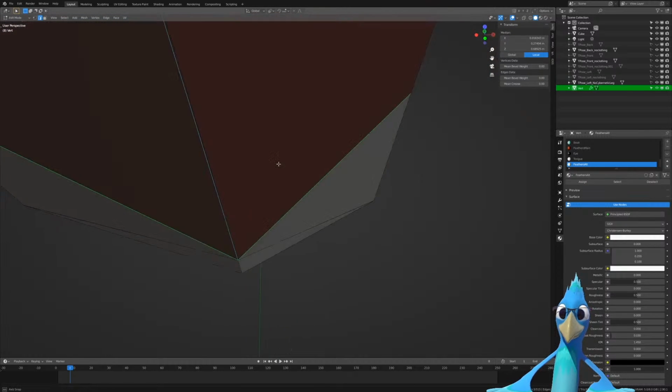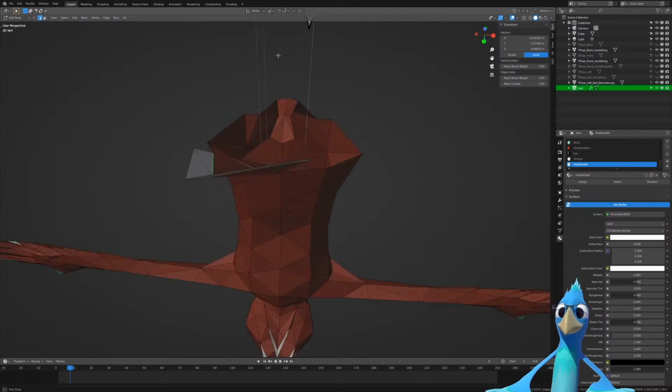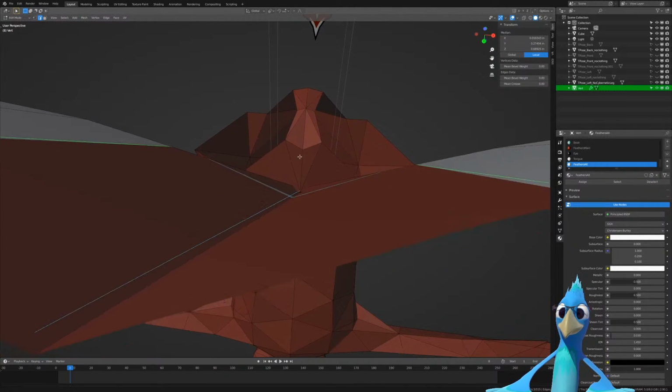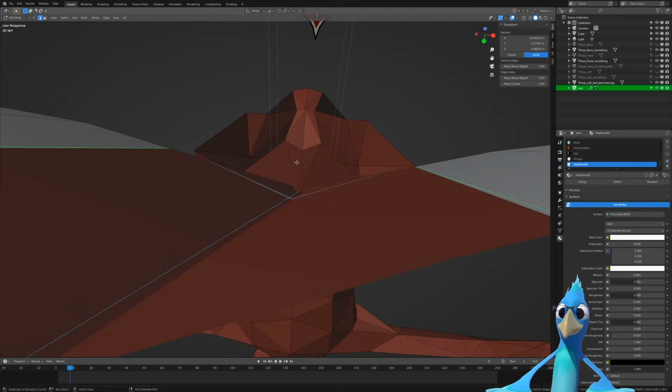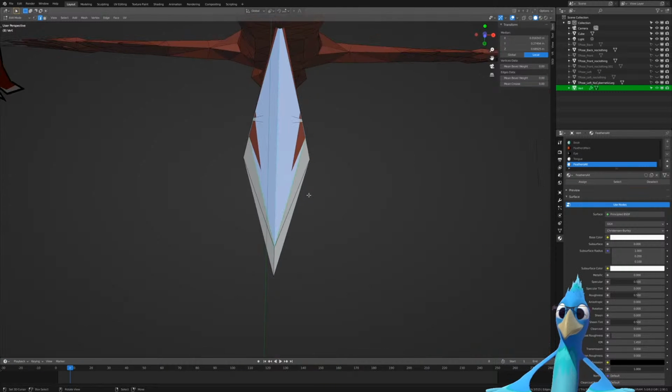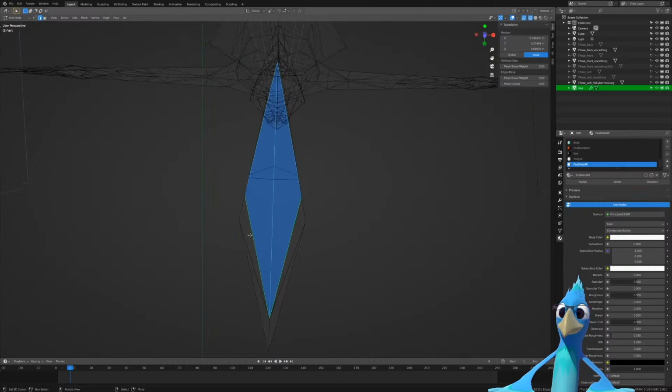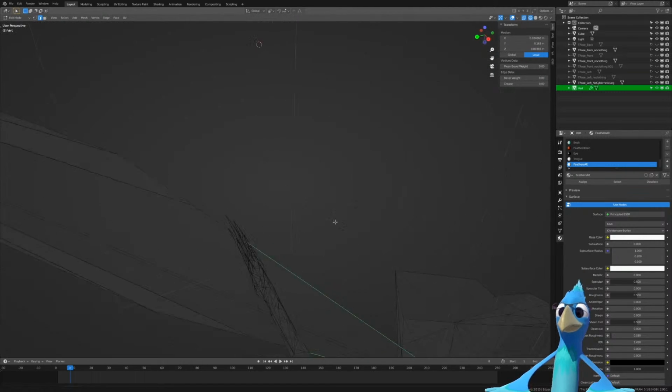Oh, what happened there? Why is it making a quad? Oh, it's not that. Oh, okay. All right, I should probably do this one. Yeah, I see the problem here. Right.